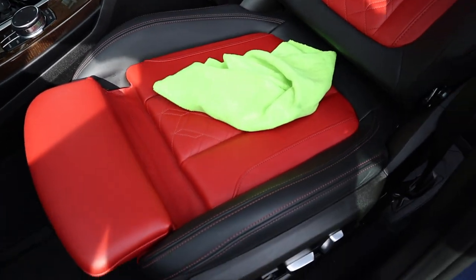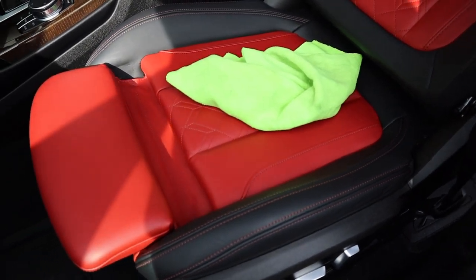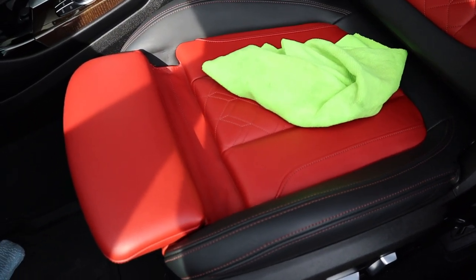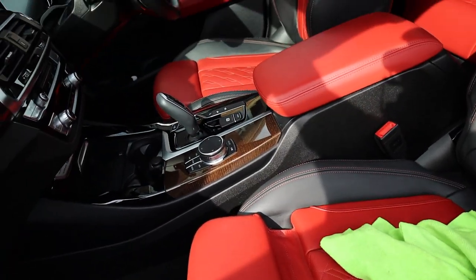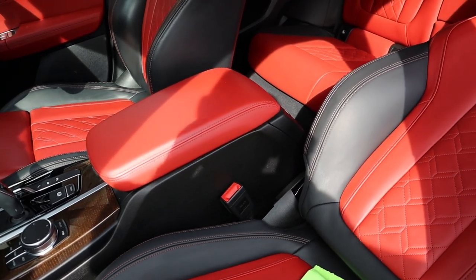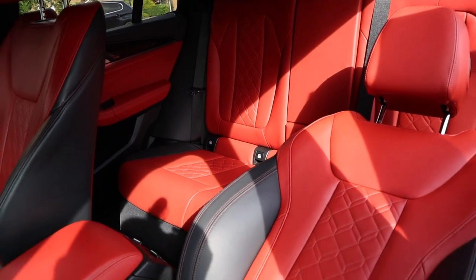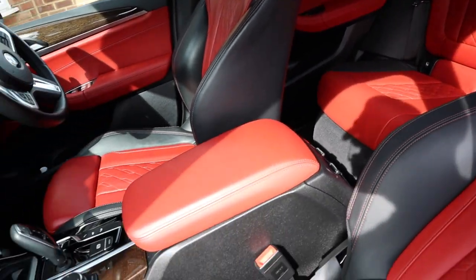Okay, so like I said, I'm not going to go around all the other bits and pieces, because that would just bore you to tears. I've got to do the other front seat, armrest, and all of the back seats, and the back of the front seats. I've got to do that.